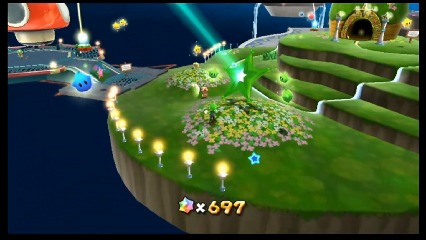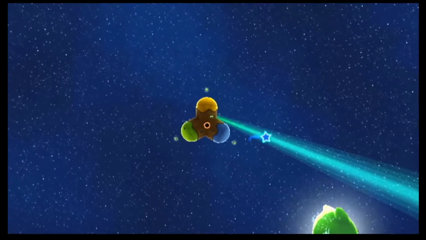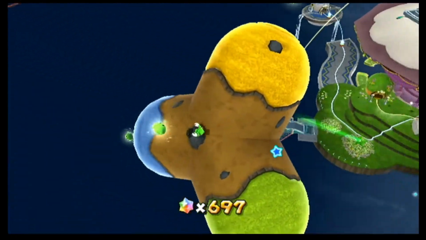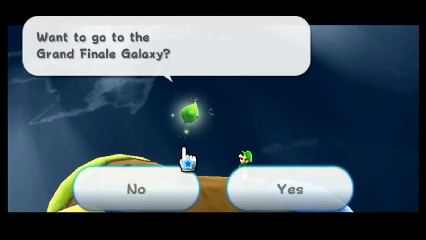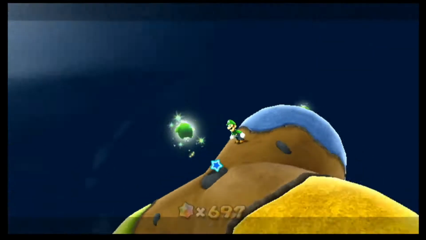Anyway, there is another galaxy if you go onto the Trial Island sort of thing here. Go into the very center. And another little green Luma will reveal itself to you and ask you if you want to go to the Grand Finale Galaxy. And of course, we say yes.